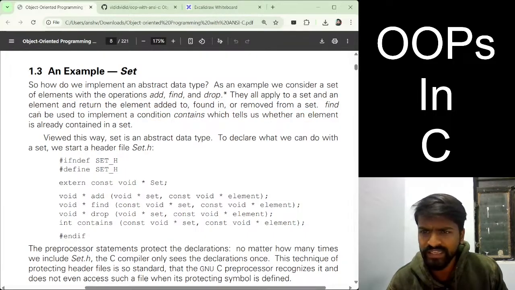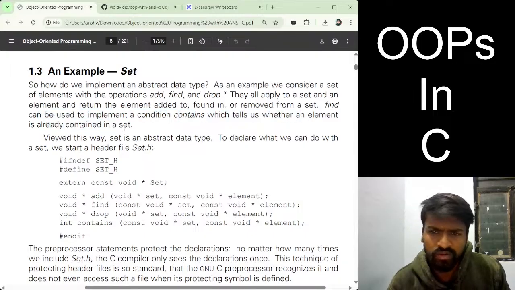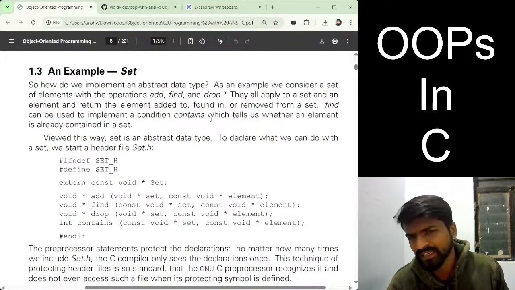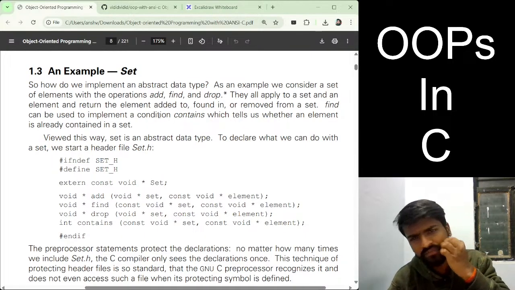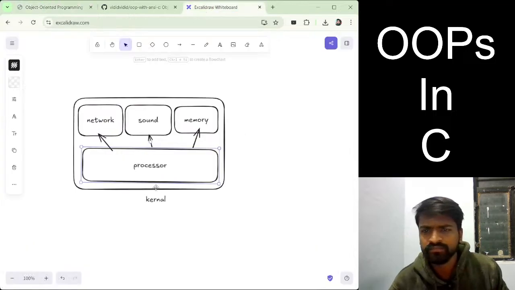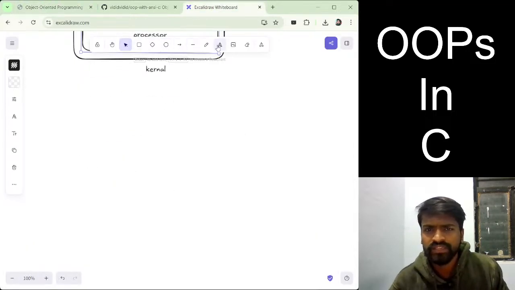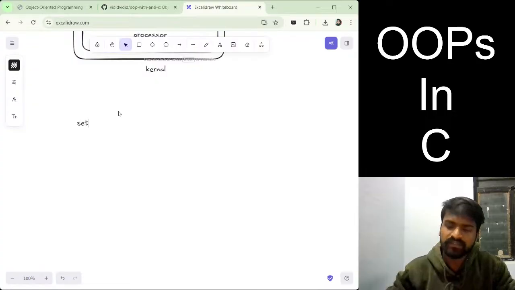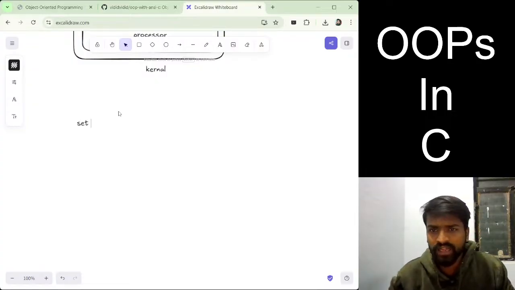As I said, find can be used to implement a condition contains, which tells us whether an element is already in the set. Okay, we can use find to check if it contains or not. So we have basically four things that the set is going to do.